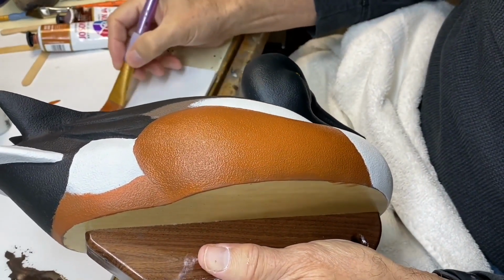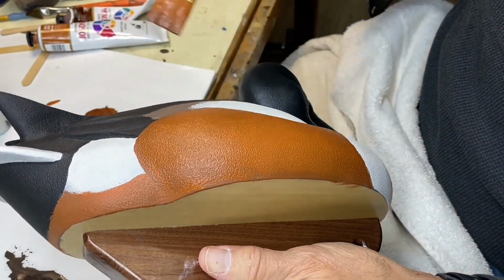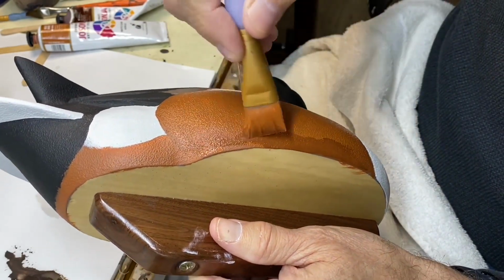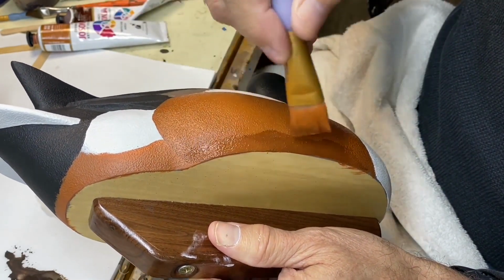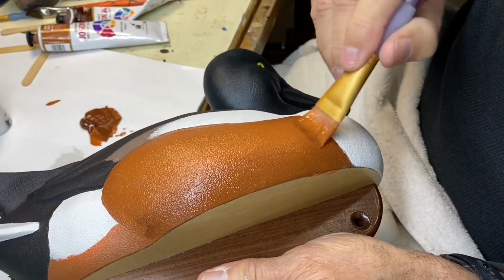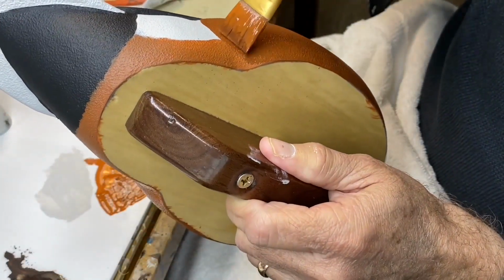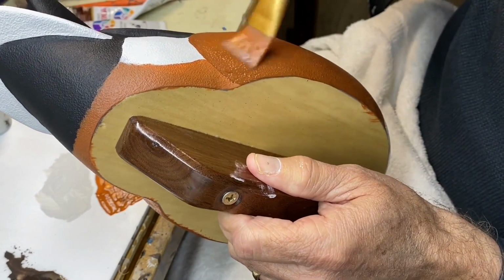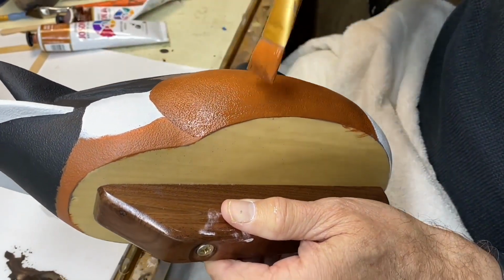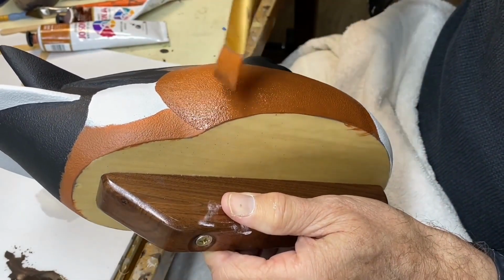Okay, now I'm using the same brush, coming back with just the straight brown earth. And then the lower edge of this side pocket, just darkening that, and also as it approaches the breast, giving a little bit of a darker hue to that portion of the side pocket, and then wet on wet, blending that into the value above.